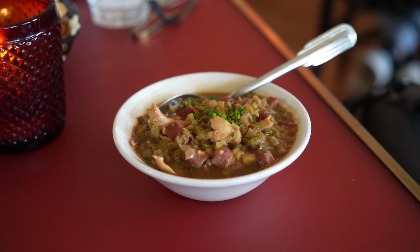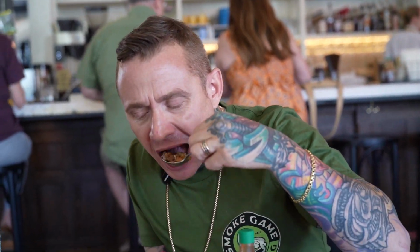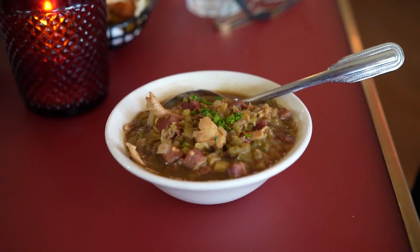First dish here at Aaron Franklin's new spot, Uptown Sports Club, right on the east side. Chicken and sausage gumbo, with some rice underneath. See what that bite's like. Wow, super flavorful. Trust me, I did a gumbo competition once. I was a judge, and this gumbo takes first prize all day.